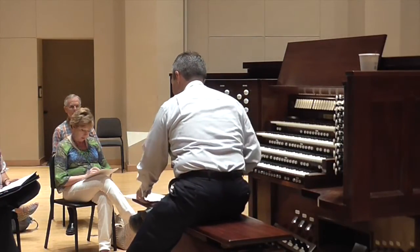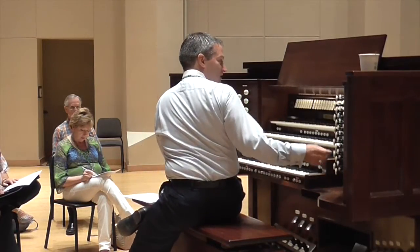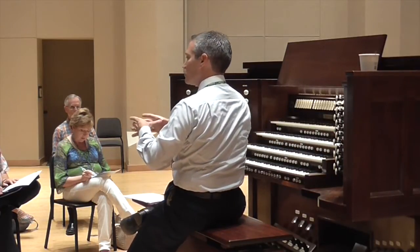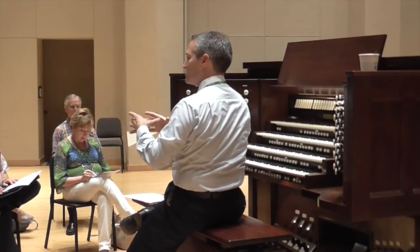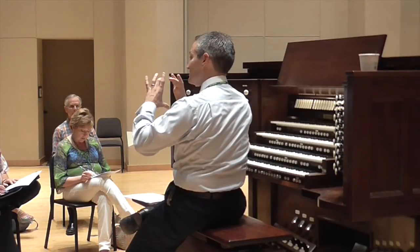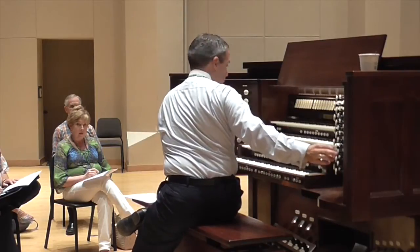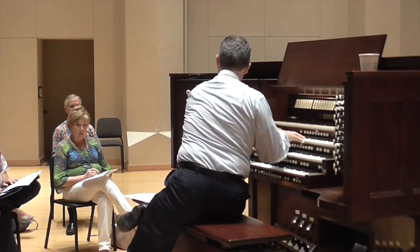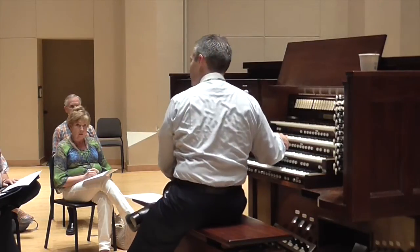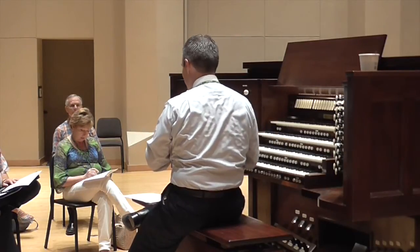Scaling. Differences in scale among families of organ tone. Flutes are the broadest in scale because, by scale, I mean the ratio of how big around it is to the length of the pipe. So a flute is going to be big in scale. A principal is going to be somewhat narrower in scale, kind of in the middle. And then a string is going to be the narrowest of those. It's going to be the skinny pipes, the pencil pipes in an organ.